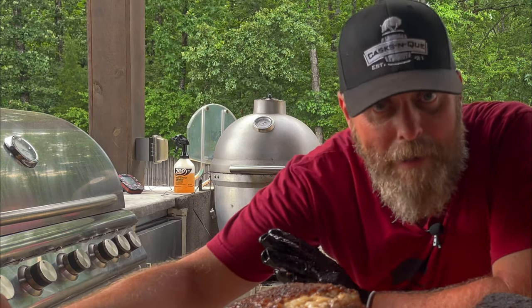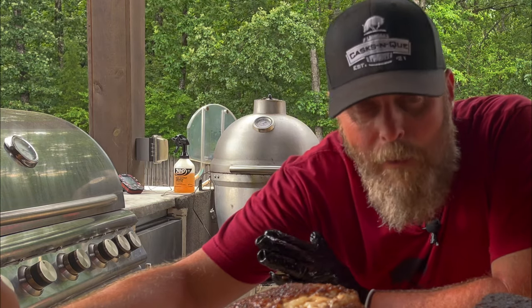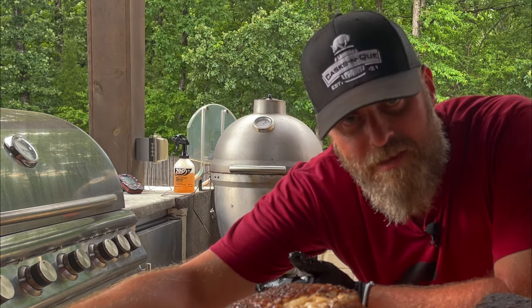Okay guys, this was absolutely phenomenal. If you have a Costco in your area, I highly recommend you go pick up a prime brisket. It's just great. All you gotta do is hit it with salt and pepper, your favorite rub, whatever you wanna use. Cook it at about 250 degrees up to 300. Once the internal temperature reaches about 165, 170, or the color you like, go ahead and wrap it in butcher paper. Let it go until about 202, 203, somewhere in there.